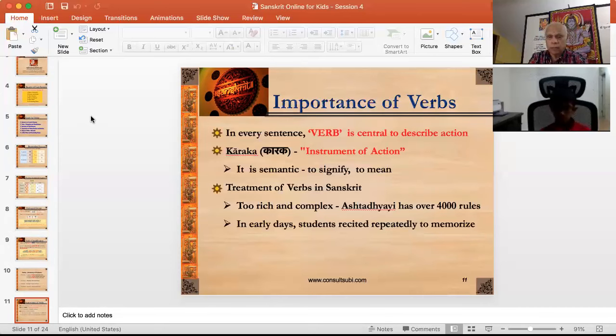But nowadays, you don't have to do that because we want to learn Sanskrit the easy way, and we want to really appreciate the poetry. We want to appreciate the verses. We should be able to understand some of the nice scriptures. So the idea is not to really make up a conversation and compose, but the idea is to be able to appreciate the beauty. So we don't have to worry too much about it, just know that it is not easy. It has many rules, thousands of rules. Okay, so that's the importance of verbs in Sanskrit. Verb is a very important thing.